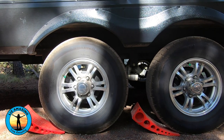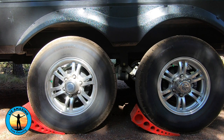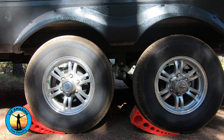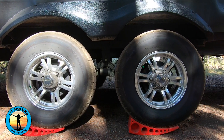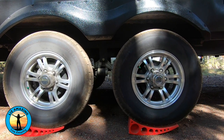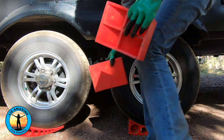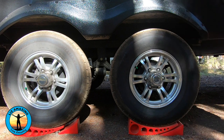The Anderson Leveler Kit is the best thing ever and makes such a great gift. Most people are using blocks and spending a lot of time trying to line them up. This way is just so easy — all you do is drive up on them. You need a set for the number of axles that you have on your camper or trailer, but you're only leveling on the low side. So if you have two axles, you need two sets and you'll just use them on one side.